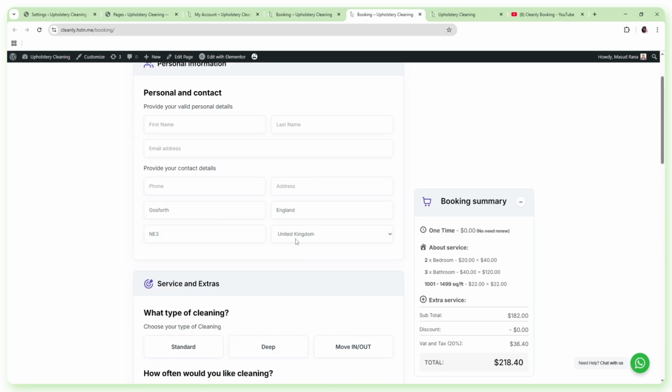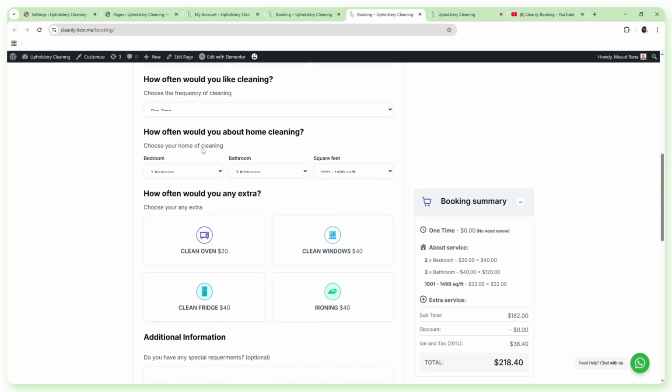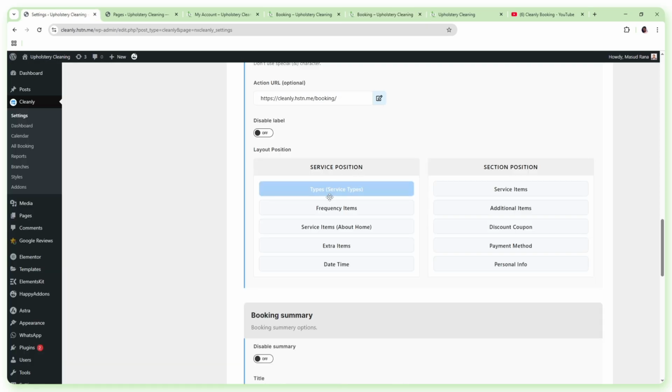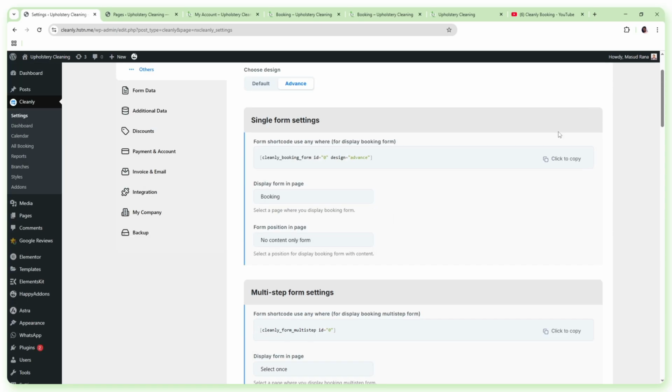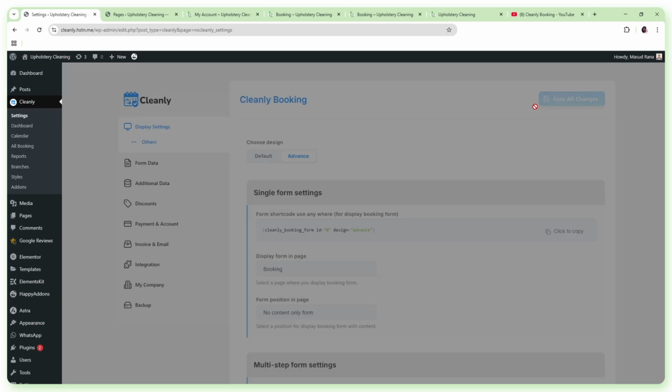So we can manage this positioning, like we can select type under the date, or we can put service under the date. Then we can set these settings.